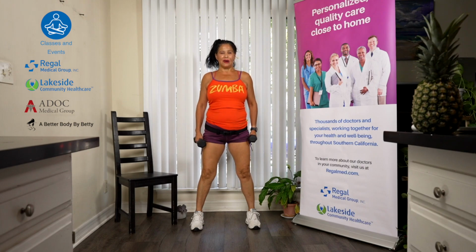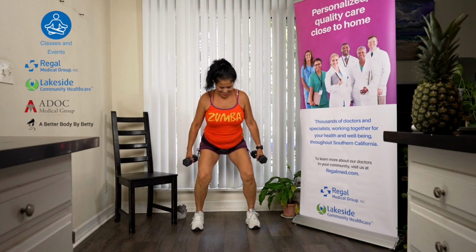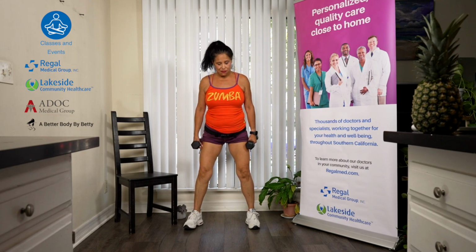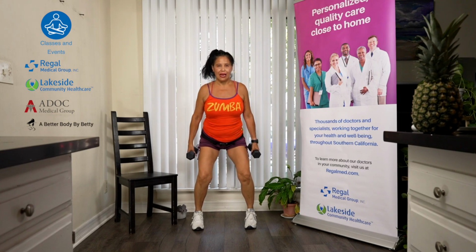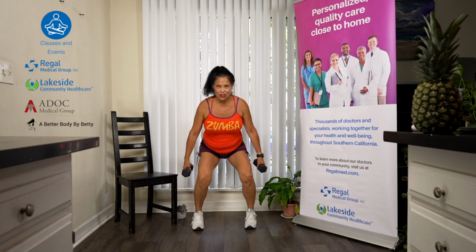7, 8, hold it here, into a squat, pick up the suitcase, we're going to Hawaii, 1, 2. Notice that my feet aren't in a 45, they're almost pigeon toe. I want to work the quadricep, not the inner knee. 3, pick up the suitcase, 4. I know you said my suitcase has got wheels on it, well just pretend.